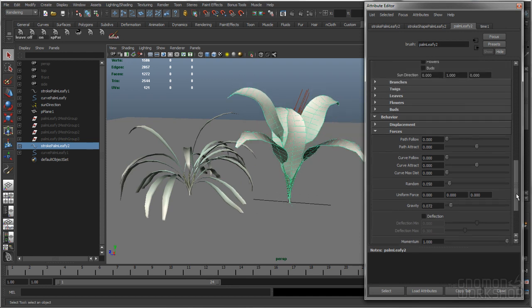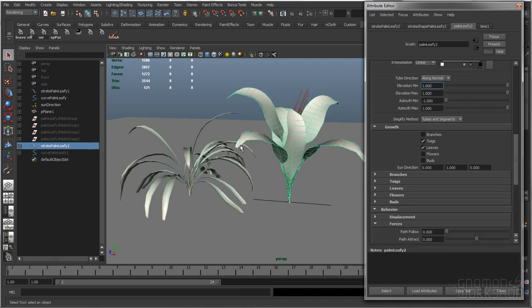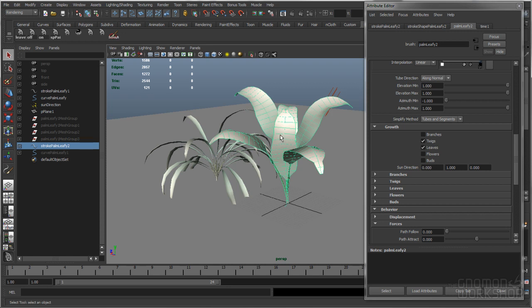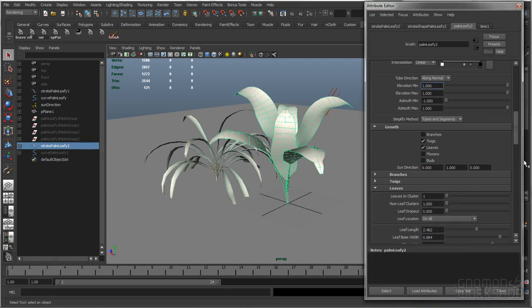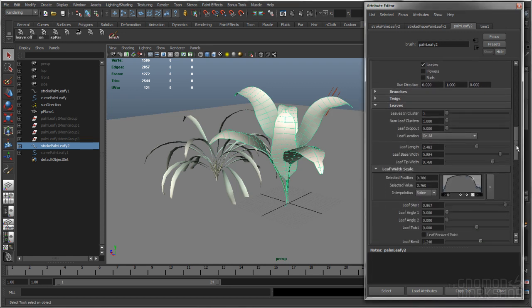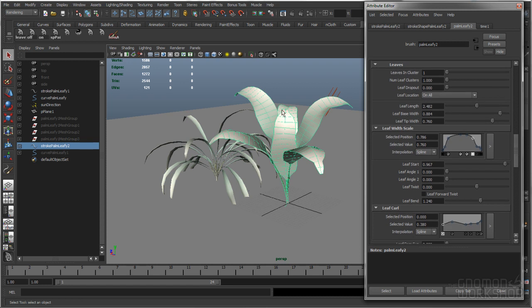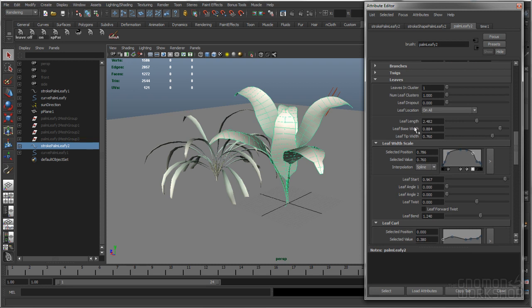Okay. So then when I look at this, a very obvious thing I know that I'm going to probably want to change if I'm trying to make a spider plant is these leaves are too wide. So I'm going to go under the leaves. I might make a change to that first. I'm not concerned right now about the number of leaves. I just want to change their width. So under leaves, we'll see leaf length, base width, and tip width.